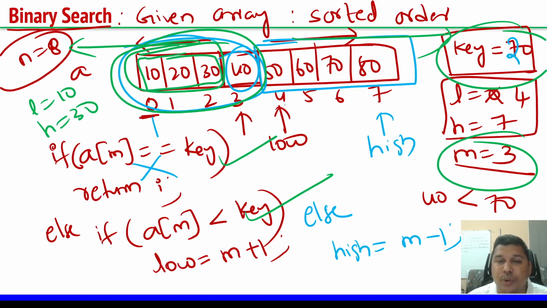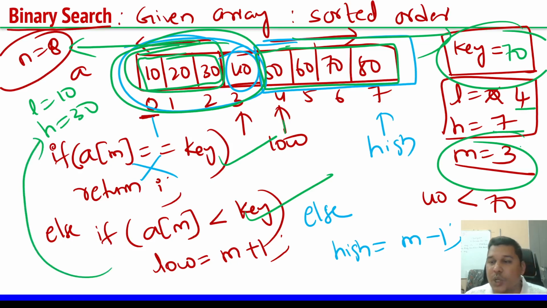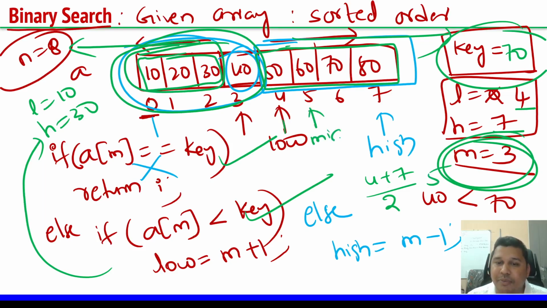Okay, so now when this becomes your low, in our case it was 70, right? Our original case was 70. So in this case, we came to know that the element is in this part of the array. Now what became your low? Low became 4, high became 7. Again repeat, go back and calculate your mid value. So what is mid? 4 plus 7 by 2, 11 by 2, it is 5. So 5 becomes your mid.